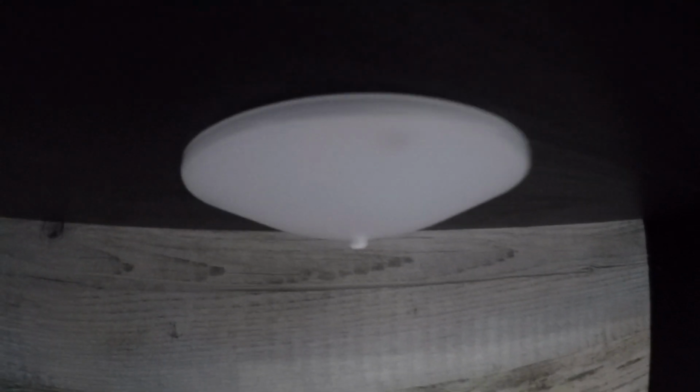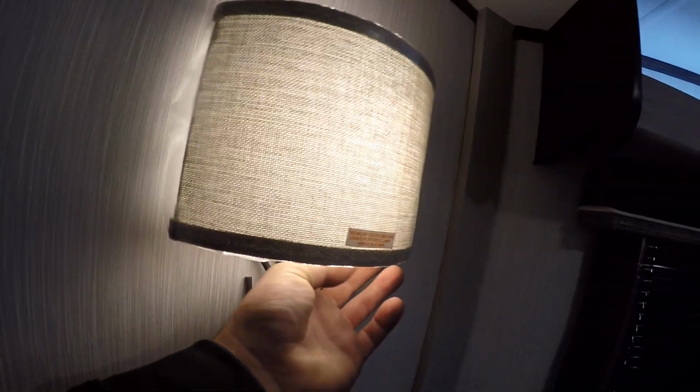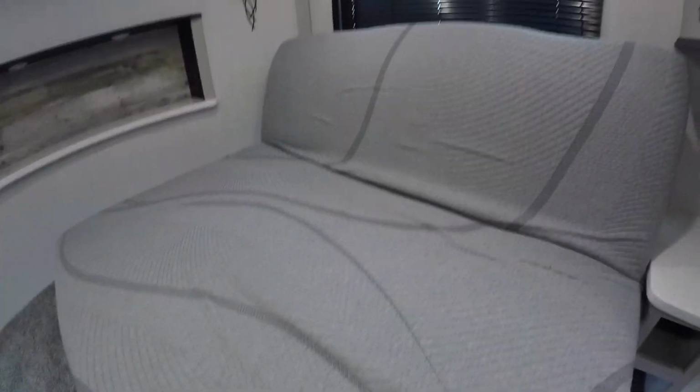These are push button lights, with the button in the dead center. Here's your other light, a manual light for the side of the charging station. So you got an LED light here and underneath your bed. These LED lights are controlled right by the headboard here. Right to the right, you're going to have another toggle switch. That toggle switch is going to control the bed, how it's angled.